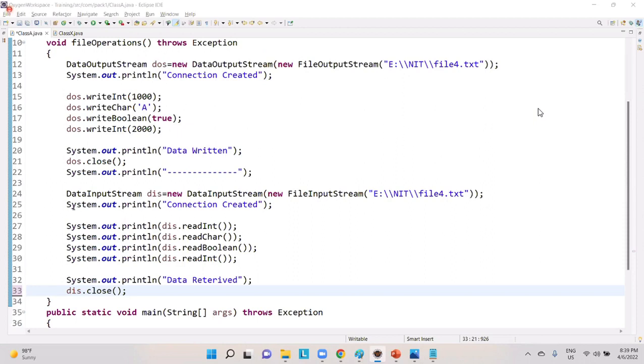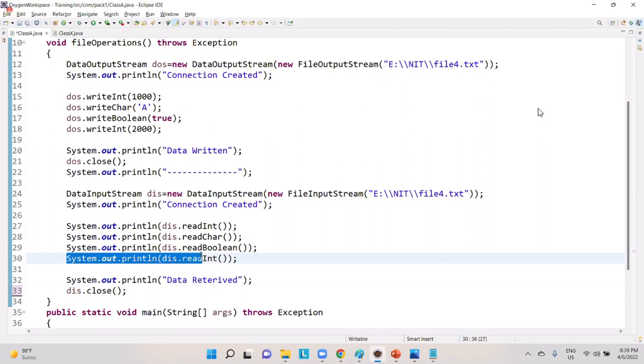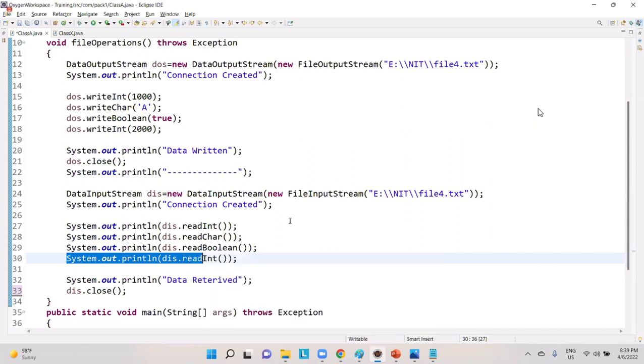Okay, Ganesh, in line number 27 and 30, same data, limited data is okay. If you want to write thousands of numbers, you need to remember the order. Either you need to remember the order or else you should not be going with this. We are supposed to go for one more mechanism, that would be like encryption. Data streams are suitable whenever you are remembering the order only, Ganesh.